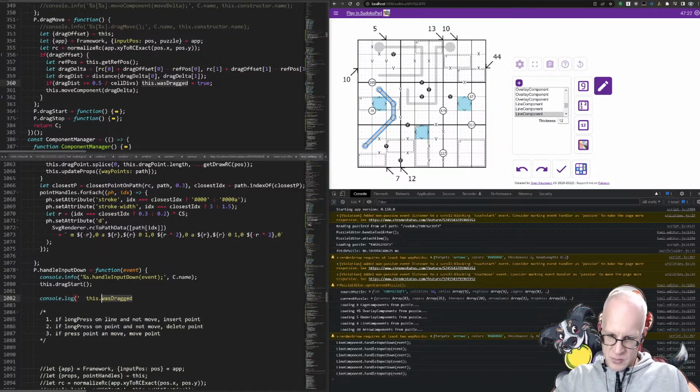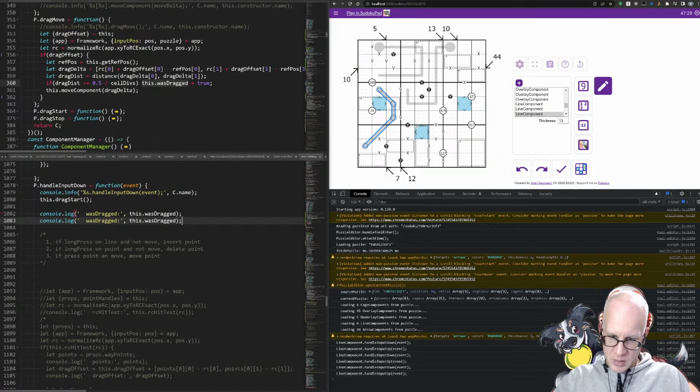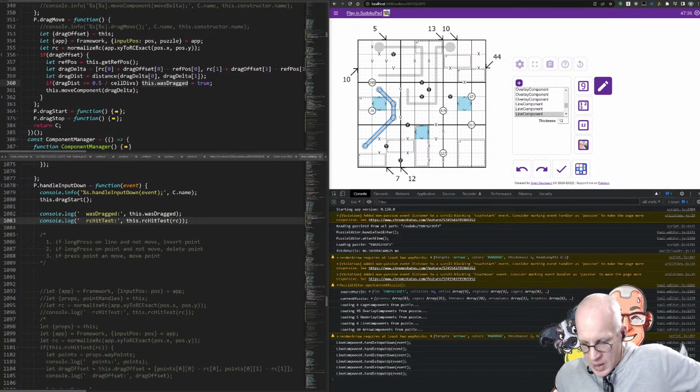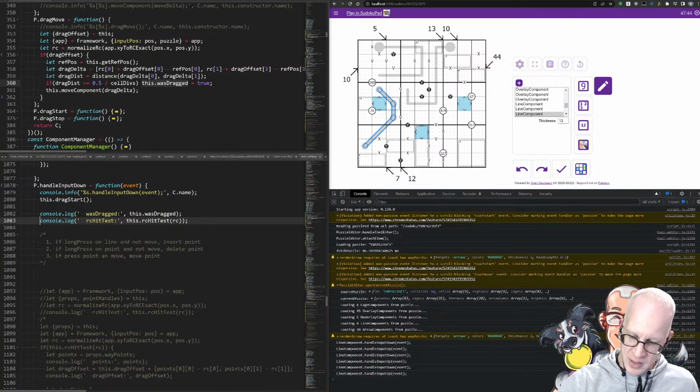Was dragged true at this point? Secondly, are we hit testing? Do you think of how, or if you want to be able to change the latency in it? I want to. The problem is right now, the CTC system is very structured on where things go. And FPuzzle is actually pretty structured too. There's a certain order to things.